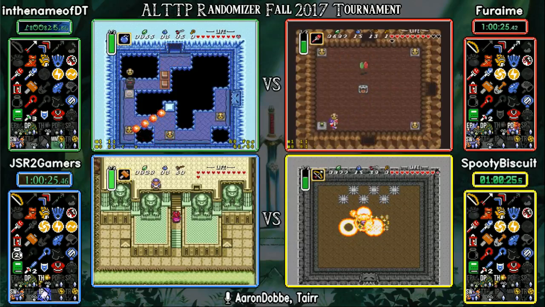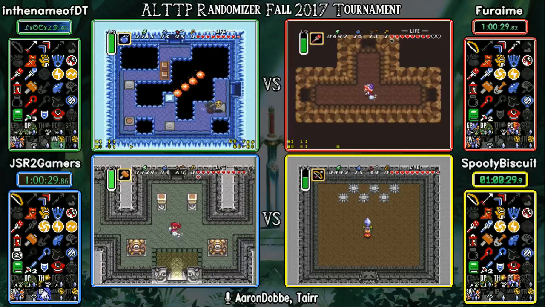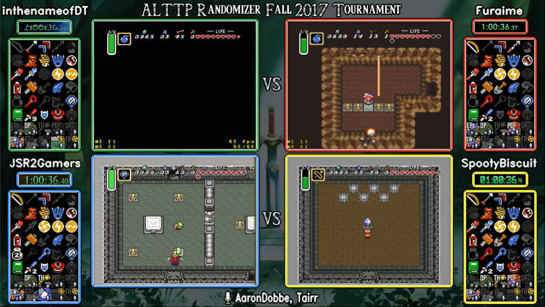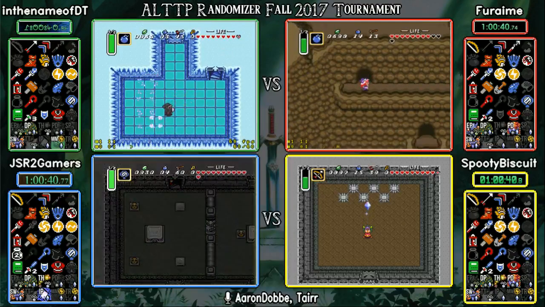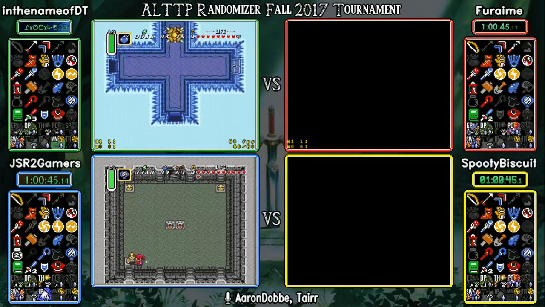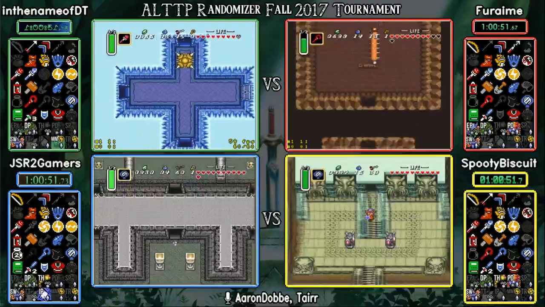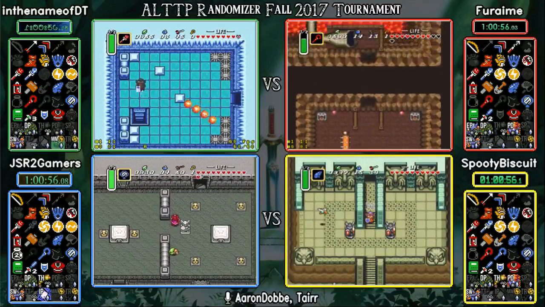So we have SpootyBiscuit finishing up Palace of Darkness by defeating Helmasaur at the same moment as JSR enters the dungeon. For a very brief moment, they will be in the same building. If DT's opting to head to Death Mountain after Ice Palace, then the top race will be a close one. Let's analyze the bottom one.